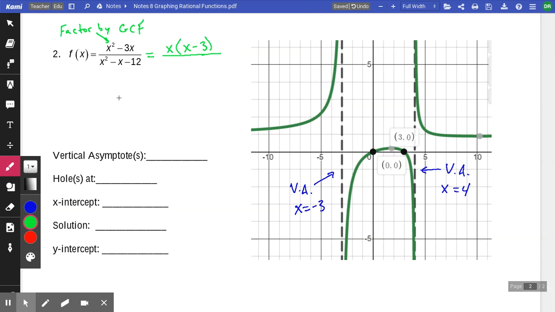Okay, denominator, same thing. We need to factor it. We have three terms, and let's talk about how we have factored three terms in the past. Our strategy has been to factor by split the middle, where you find values, in this case, that multiply to -12 and add to -1. And that is going to be x minus 4 times x plus 3.